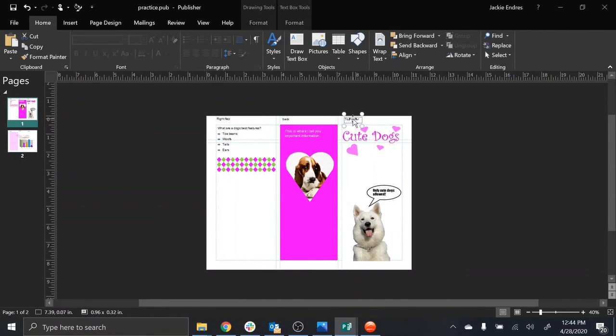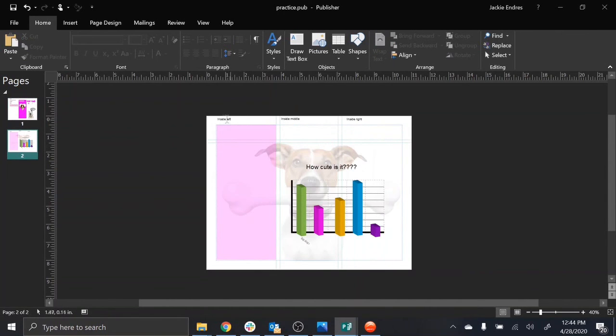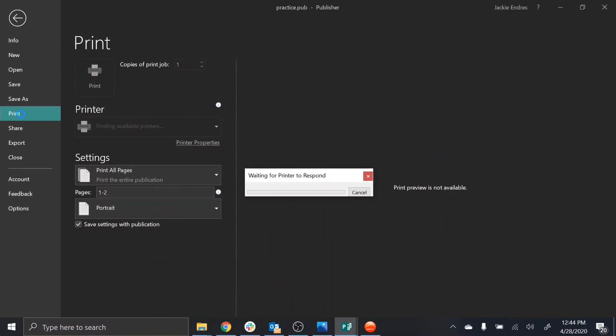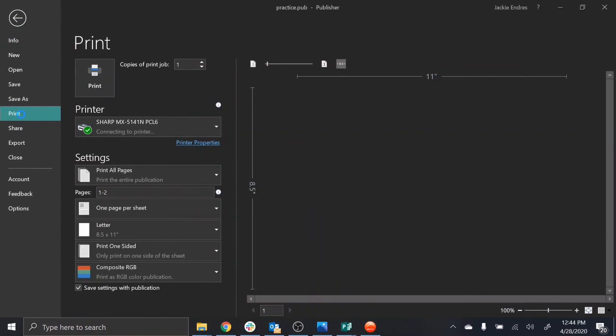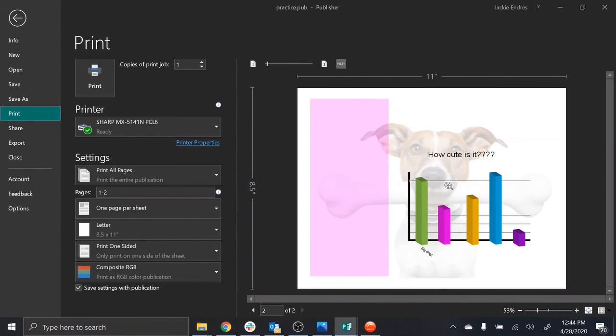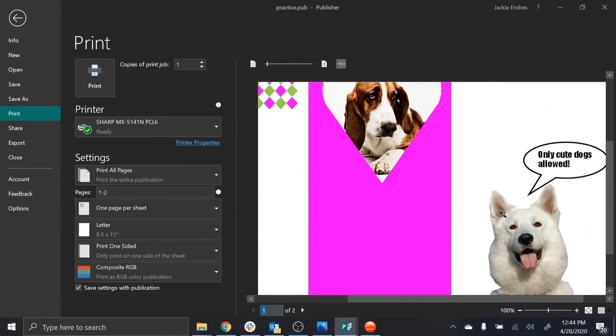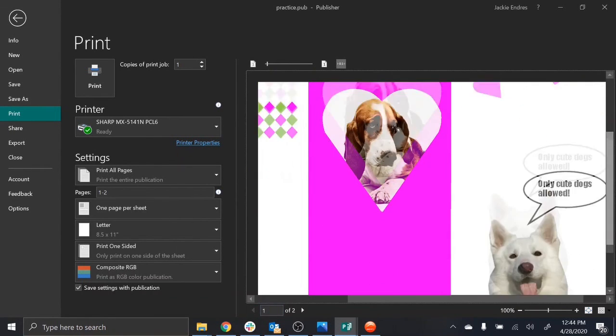Don't forget to get rid of your descriptors along the top for you here. Don't want those. When you print, your rulers, those green lines that we added, will not appear. So you don't have to worry about those so much. It will look fine in print. There's a preview. So we're not going to see any of those lines, just the ones we added. Those are going to be there. Check out page 1. There we go. Everybody's looking pretty good. Very nice.